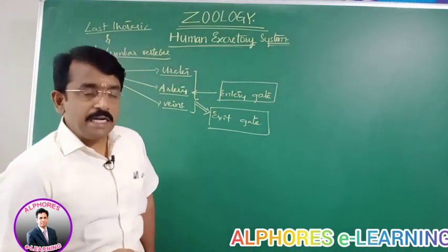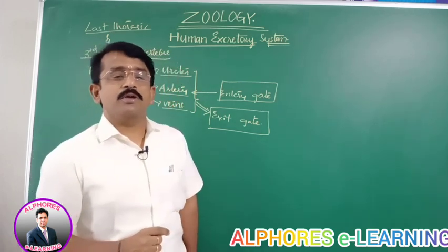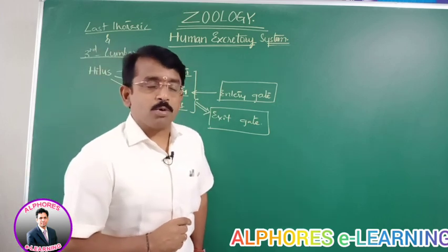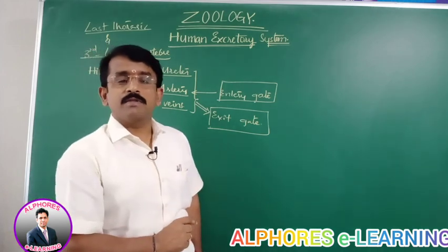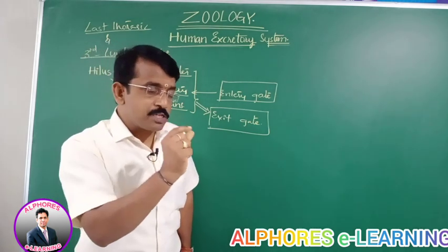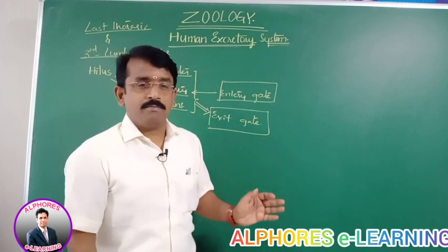Besides that, the kidney has an outer dark region named the cortex, whereas the inner light region is named the medulla. In the medulla region, there are 12 to 16 conical projections named the medullary pyramids. The medullary pyramids have a tip named the renal papillae. These medullary pyramids are separated by extensions of the cortex named the columns of Bertin.